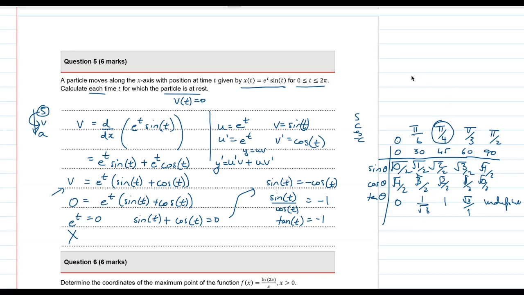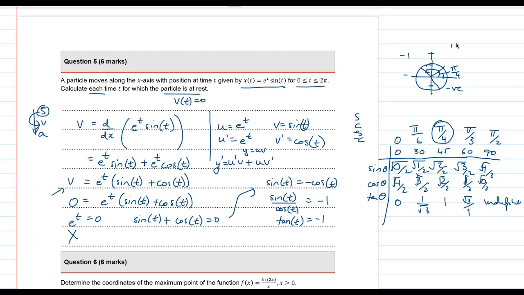We can check on our unit circle that it's here, this is pi over 4, but we want tan theta to equal negative 1, which it will do in the second quadrant and in the fourth quadrant. That's because here we have a positive sine but a negative cos, so it will divide to give us a negative number. Here we have negative sine and positive cos, so again we'll have a negative tan value.